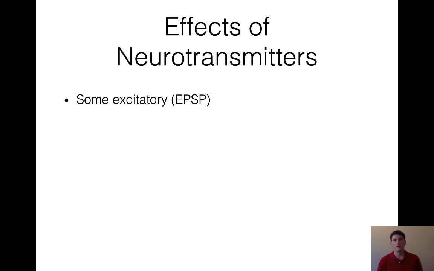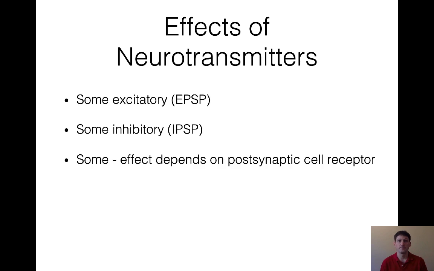So what are the effects that neurotransmitters have? Well, we have said already that some can be excitatory, meaning that those neurotransmitters open channels that allow positive sodium or positive ions to move into the cell and bring that postsynaptic cell closer to the threshold. Some can be inhibitory. So either chloride ions are moving in, or maybe potassium ions are moving out, and we're making that cell a little bit more negative, and therefore farther away from threshold and less likely to fire.